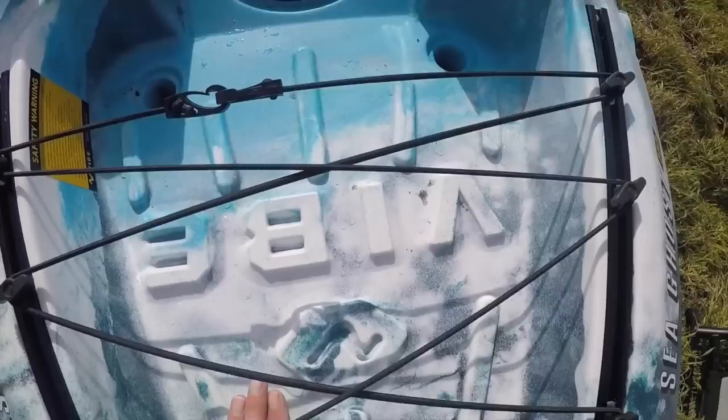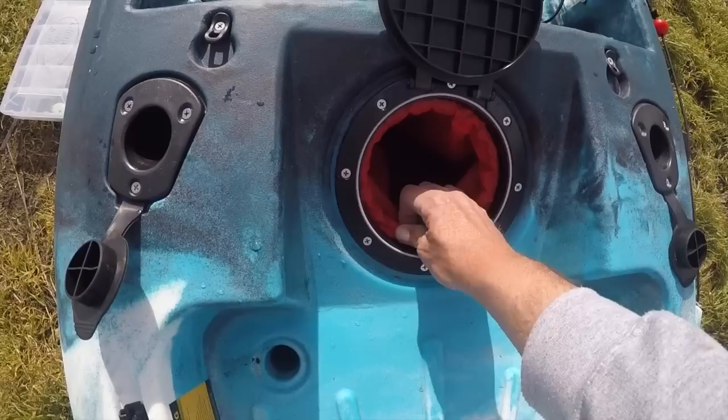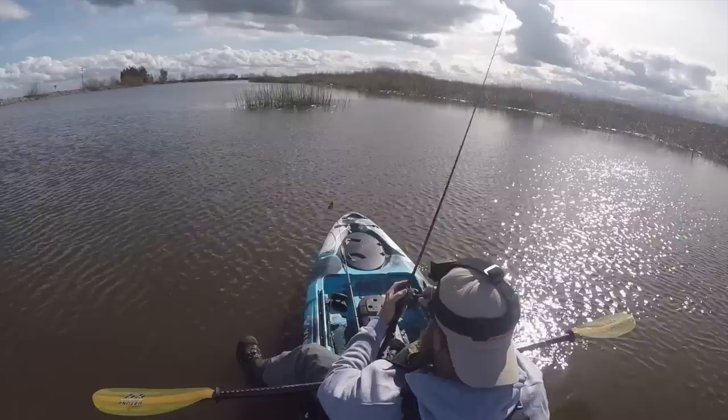So you get a hull access in the back, and it is also bagged. So it's a bit smaller. I think it's about 4 inches, maybe 5. But it does give you access into the hull. And you could probably stick a small, like 2-piece spinning rod in there if you bent the handle over on the reel. You can fit some other gear in there as well.